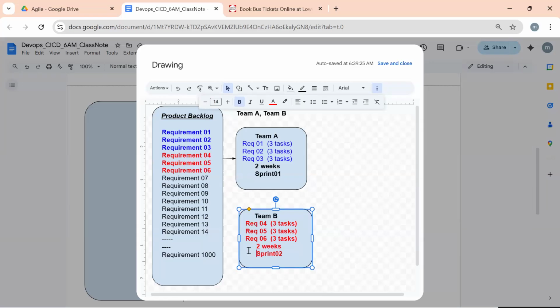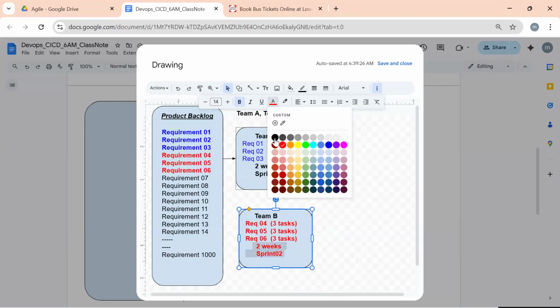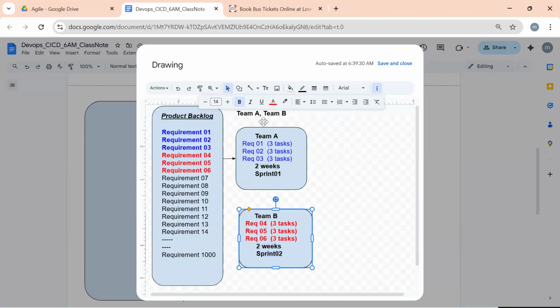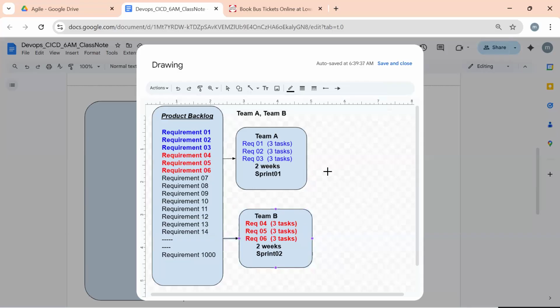Once sprint 1 or sprint 2 is complete, it's going to be delivered into the release.